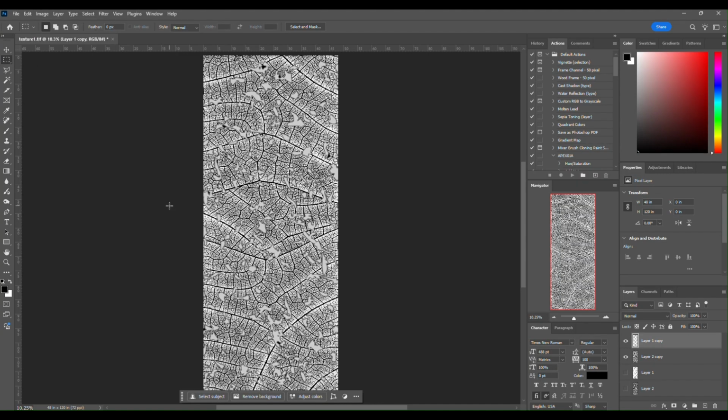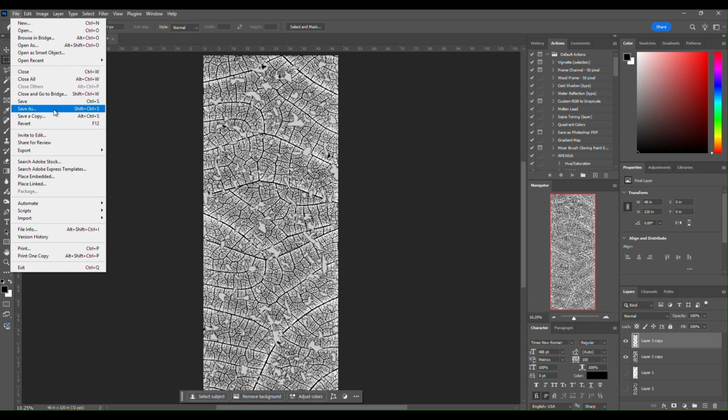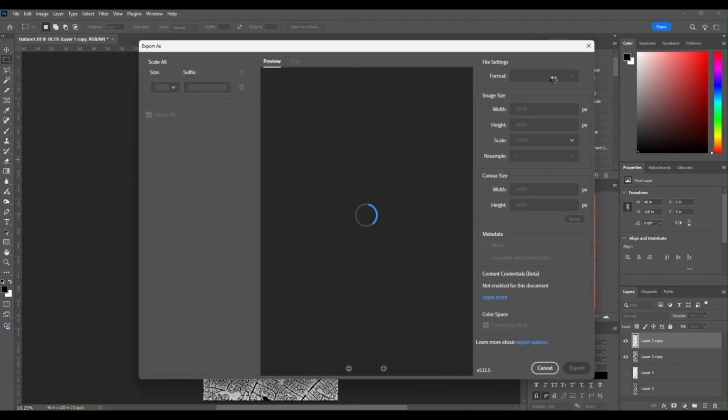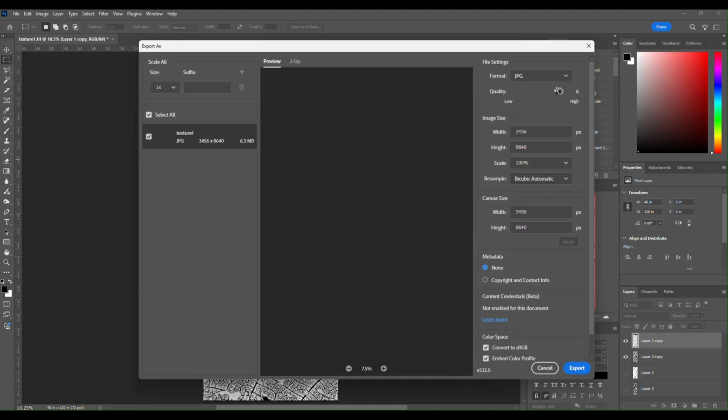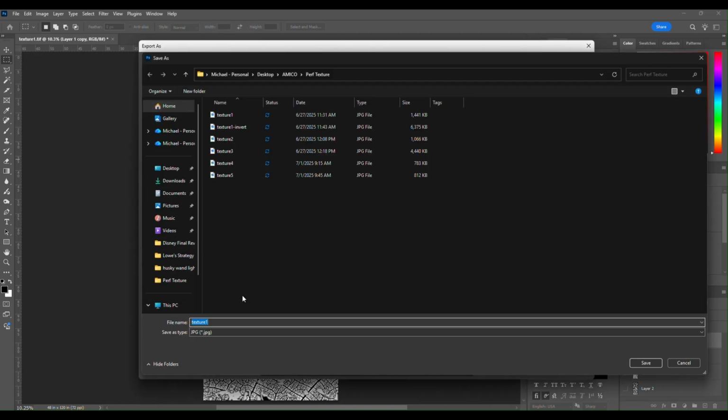And so this will create an inverted image, which will create a different hole pattern that we'll see, and we'll touch on that once we switch programs. So in a similar way, we'll go to File, Export, and then Export As. And then we'll move our quality down to manage our file size, and then hit Export. And then for Texture 1, I'll just add the word invert to the end so we can keep it separate.